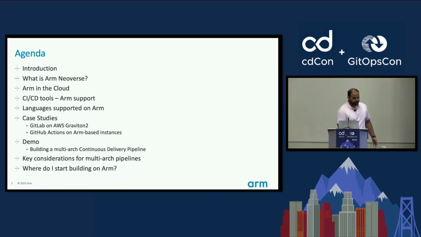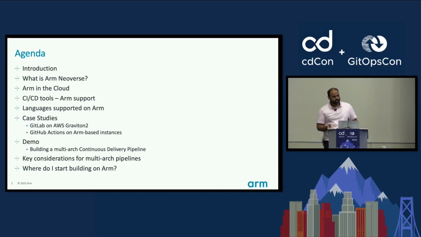This is the agenda for the session. We are going to talk about what is ARM. So just a quick show of hands, how many of you know what is ARM? Oh, that's great. All right. Then we'll go into ARM in the cloud, on what kind of instances we offer at the moment in the cloud. Then we'll talk about the support for CI/CD tools and what kind of tools support ARM-based, let's say, runners or deployments, delivery, etc.